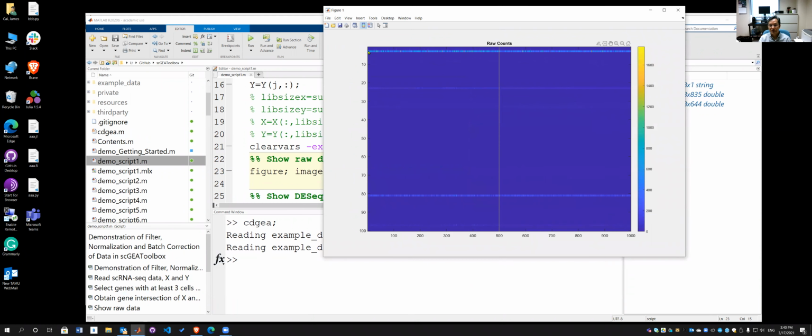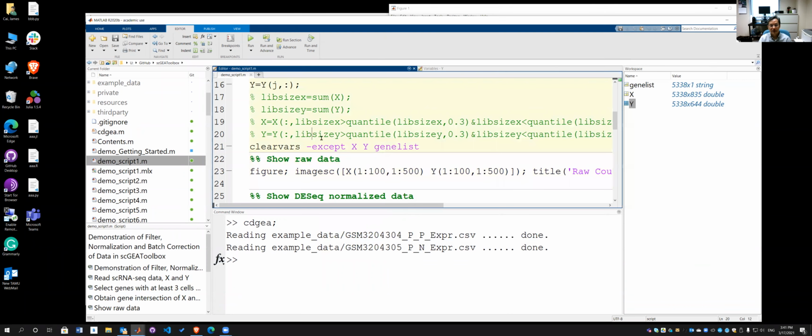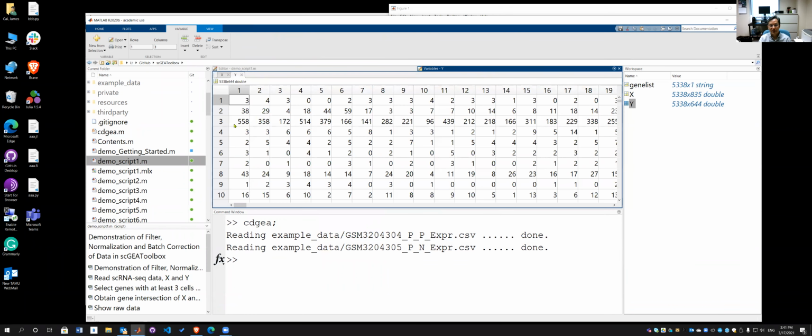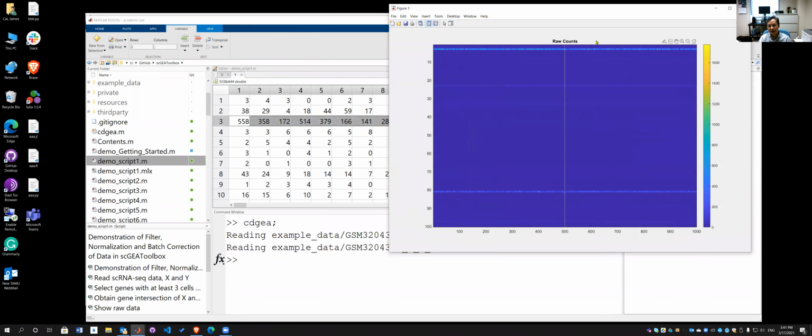So gene number 3 has a relatively high expression level across all the samples. You see the light color, that's gene number 3. If you look at the variables, number 3 expression level is really high, so you see the light line here.